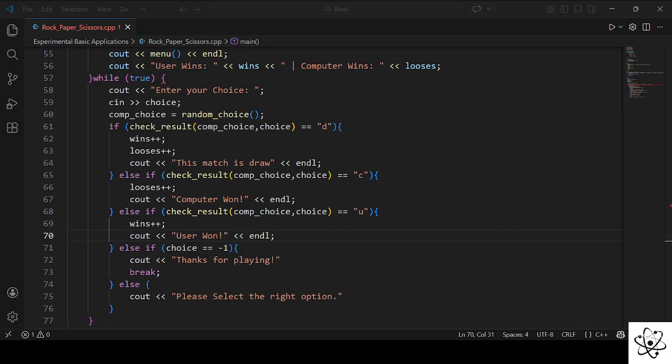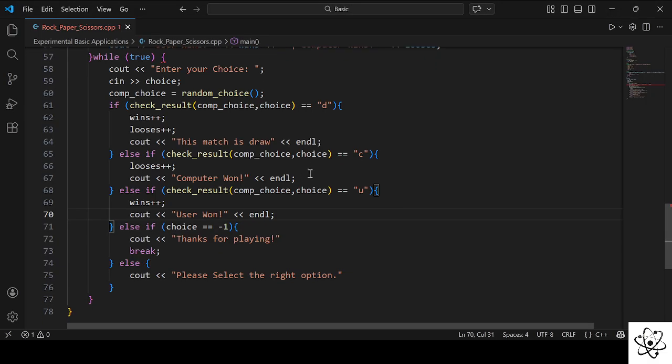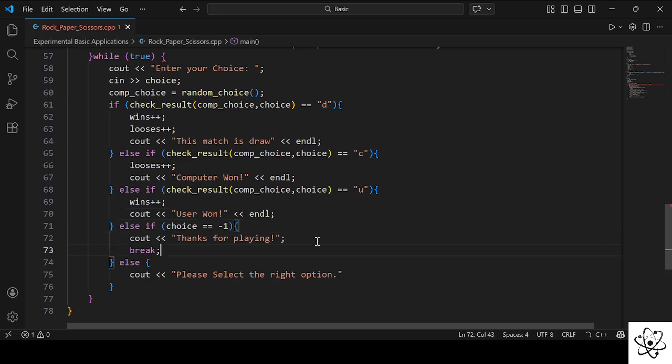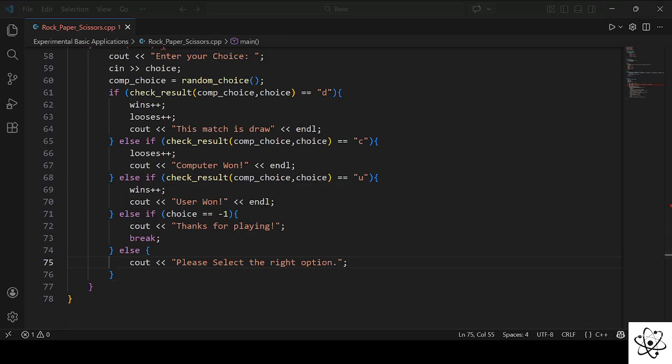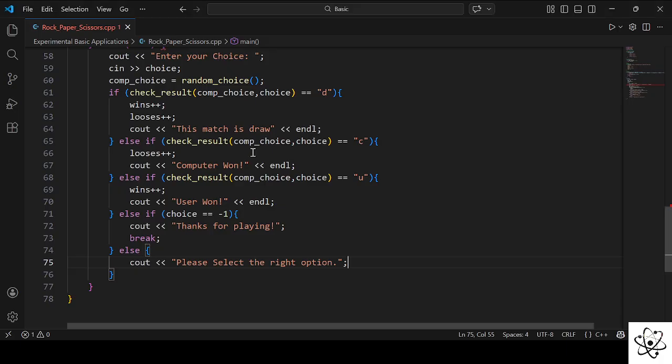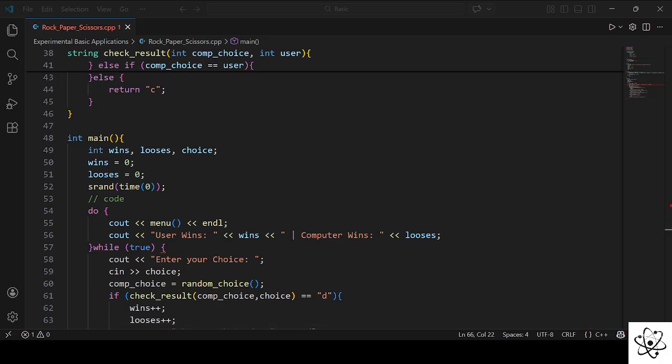Okay, please select the right option. Okay, here is also missing semicolons here, which is the leading cause of errors. Save the whole thing. Now let's see where the issue is.